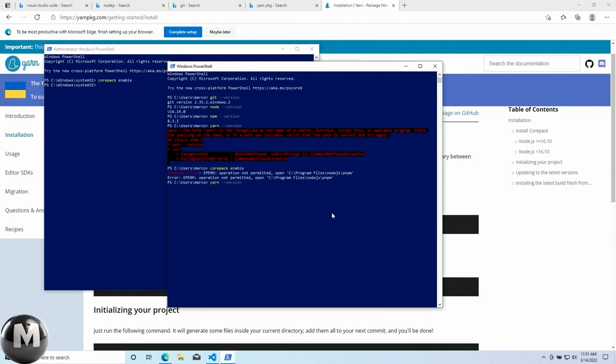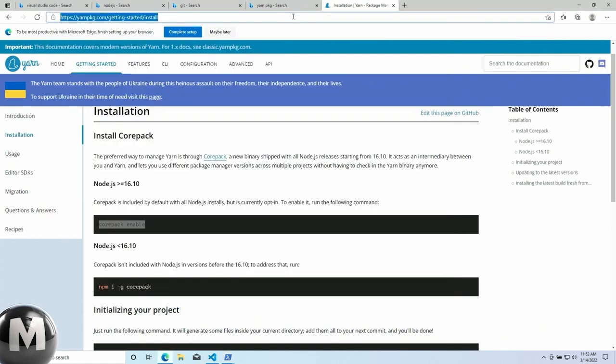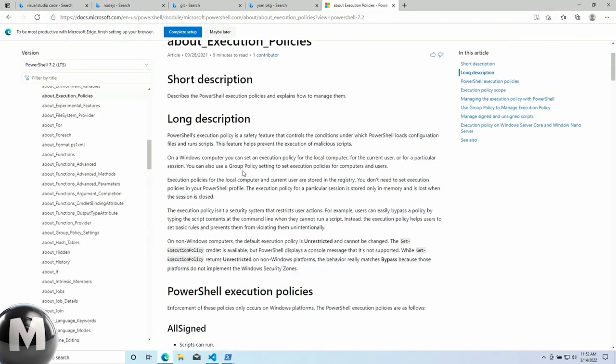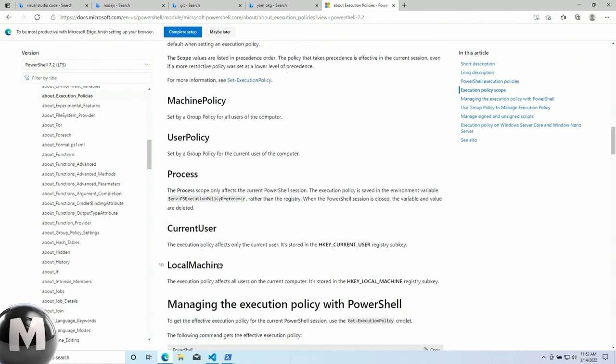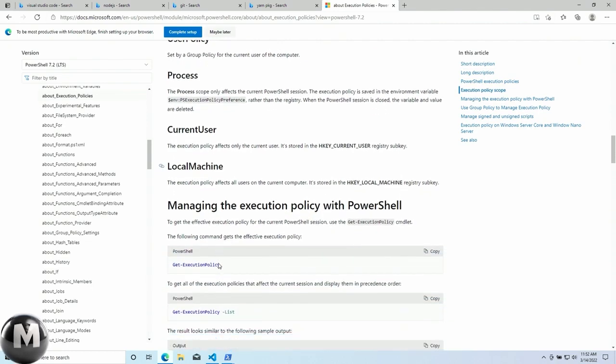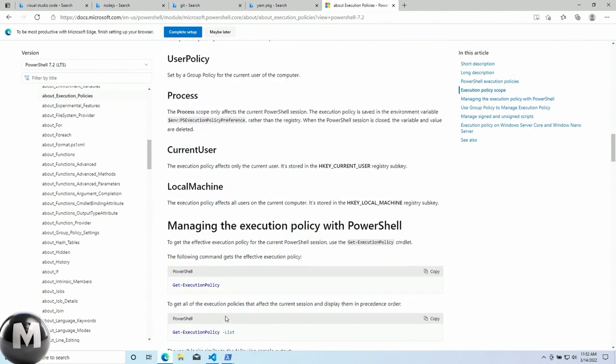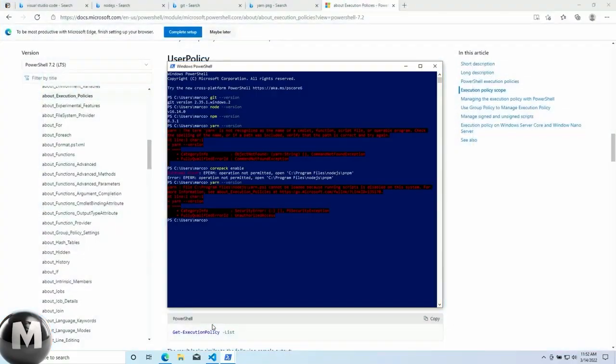We can run yarn now, and we get another error. This is not the same one as before, as you can see, and we also have a link that we can follow. This is a permission error, so we are not able to run this script because of the execution policies. If we go to this page, we see that we can change the option, and there is a lot of documentation about how to do it. In this case, I suggest you running this command in the common user terminal.